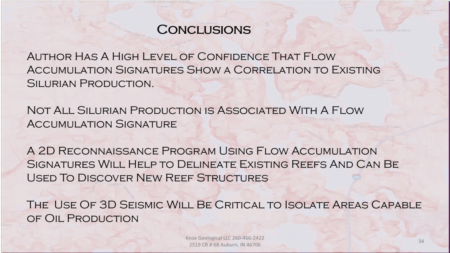Here, not all Silurian production is associated with a flow accumulation signature. In Illinois, all reefs have a signature, but not all signatures have a reef underneath them, or it's a little bit different up here. A 2D reconnaissance program using flow accumulation signatures will help to delineate existing reefs and be used to discover new reef structures. The use of 3D seismic will be critical to isolate areas capable of oil production.